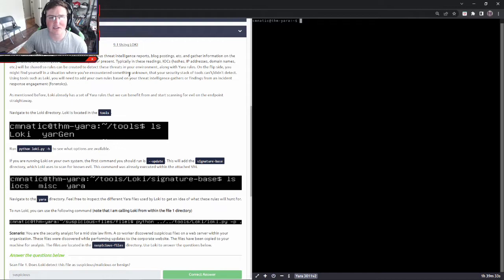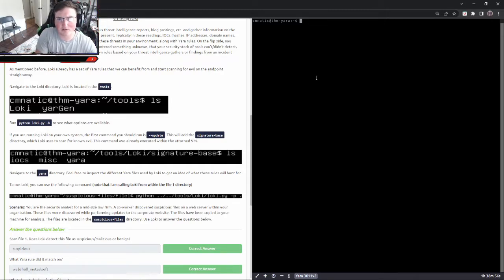The reason they do that is so they can traverse a little more before you catch it. Usually, if you have malware or ransomware and it gets on the first machine, you're going to catch it right away if it's activated. What they might do instead is have it sit there for a week, worm its way around, and then activate. So that's why you look for indicators of compromise before you get too deep, before ransomware takes over everything. Okay, as mentioned before, Loki already has a set of rules that we can benefit from. Perfect.